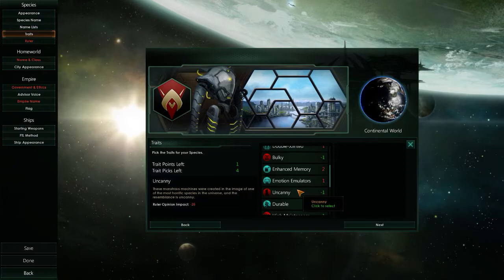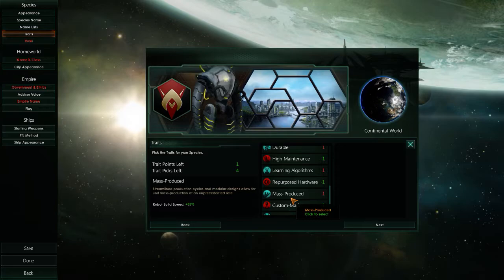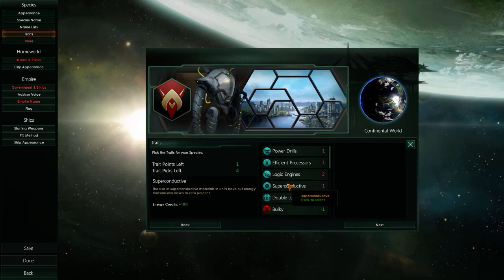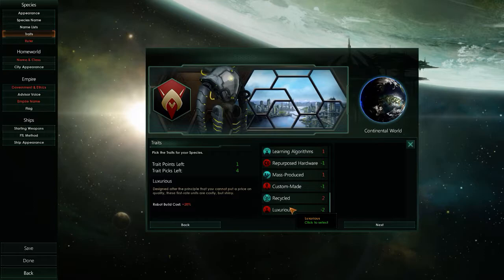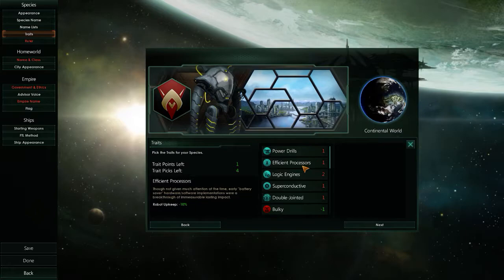So first off, let's take a look at what we got here for traits. Definitely want to look at some combat-oriented traits. Let's take a look. Psycho, luxurious. Double-jointed. Power drills. Robot build speed seems nice. So we don't actually have a lot that's going to really increase our combat readiness.